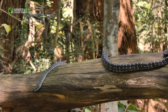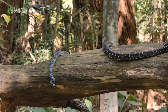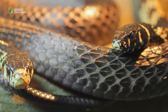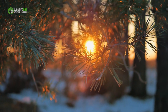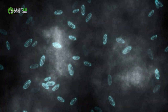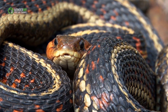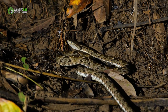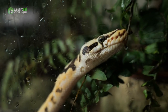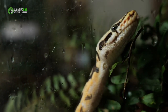On May 1st, the rat snake, known as number 202755, was expected to be released to the wild along with two dozen other snakes and reptiles brought to the center over the winter after mishaps with rakes, garden netting, cats, cars, and bacterial infections. Rehabbed animals at the Wildlife Center are given numbers instead of names, and in Virginia, reptiles and amphibians by law can only be released on May 1st, when the weather is warmer and they don't face the dangers of being let go in colder months, experts said.